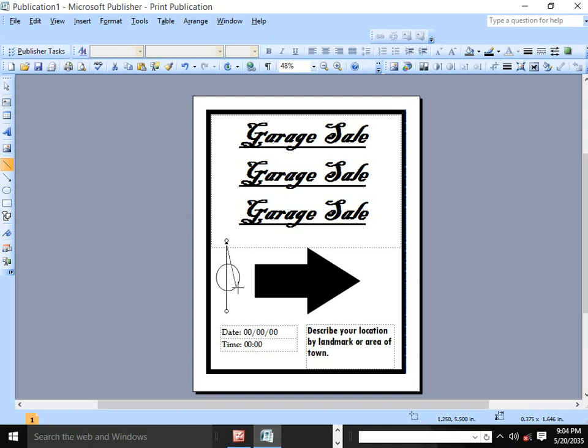Then you can print here. You can have the print preview, your spellings, then cut, copy, paste, undo and redo the last items that you have done.